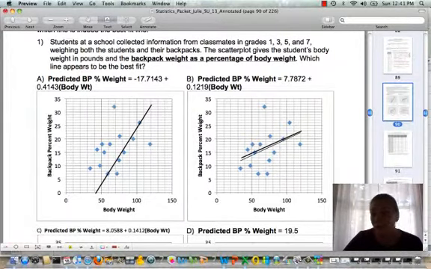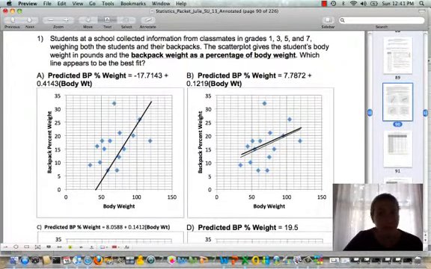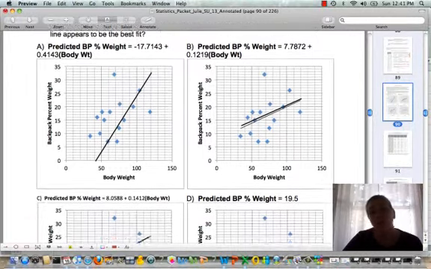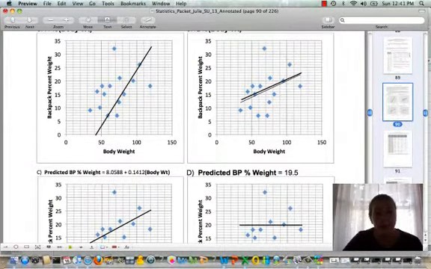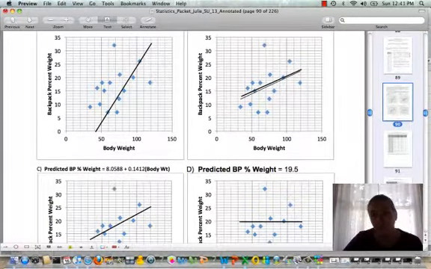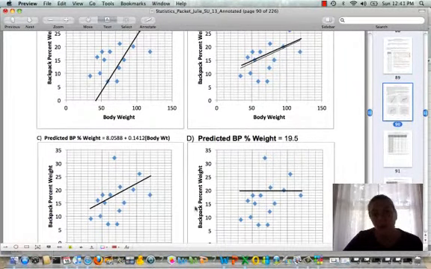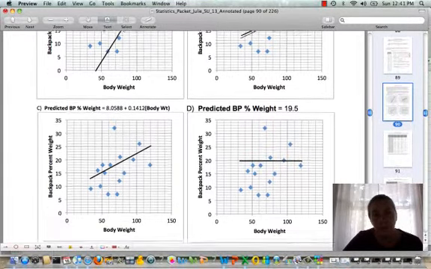And the data in the blue dots is the same for all 4 graphs, and the differences are the 4 lines. Now on graph B, I think only the bold line is supposed to be there, so the second line that's in there is a typo that we should have deleted out. B is the flat line, and here with positive slope.